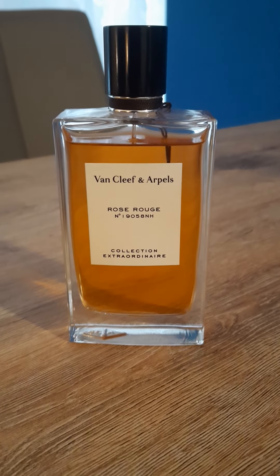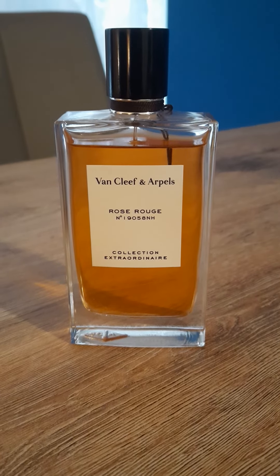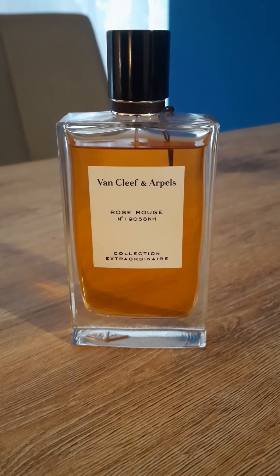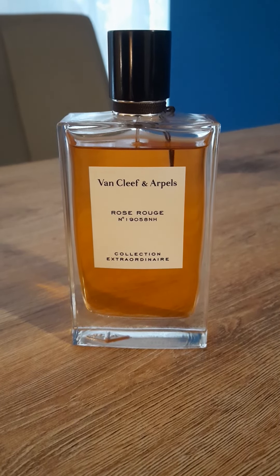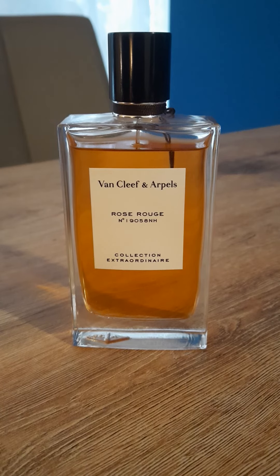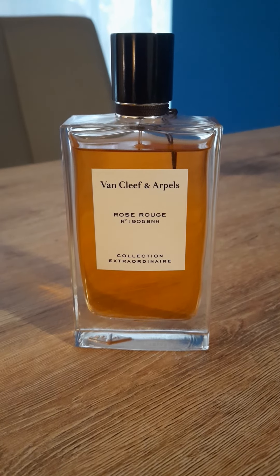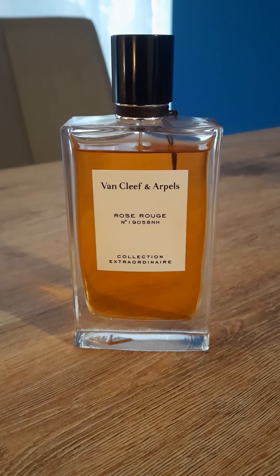I like it very much. As I said, a very mature rose, very elegant. I have read some comments of some people who said that this perfume is similar or a bad version of the Lina exclusive. Well, I have it too and I do not see the similarities. We're going to also make a video about it. I think it really worth it also, and I think you could give it a try. It's for the whole year and very elegant, and that is a thing that I like very much.